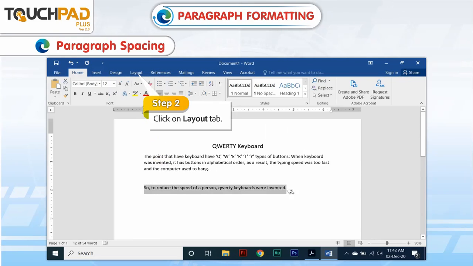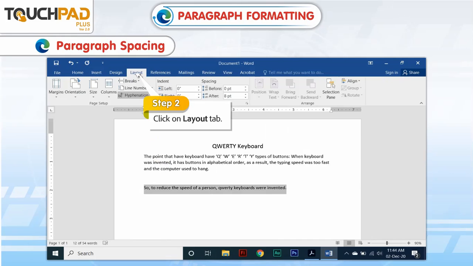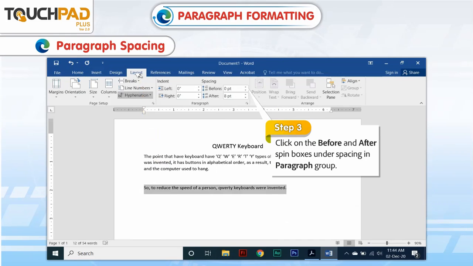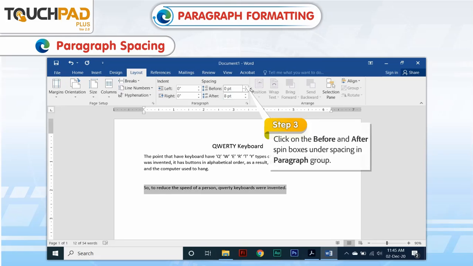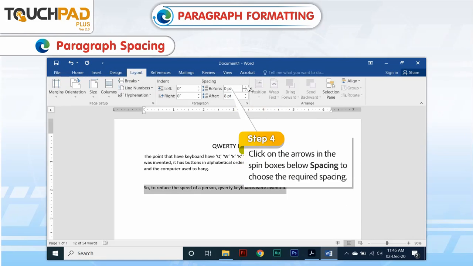Step 2. Click on Layout tab. Step 3. Click on the before and after spin boxes under Spacing in Paragraph group. Step 4. Click on the arrows in the spin boxes below Spacing to choose the required spacing.